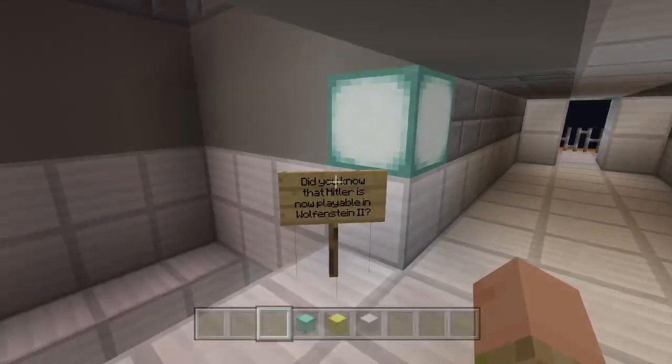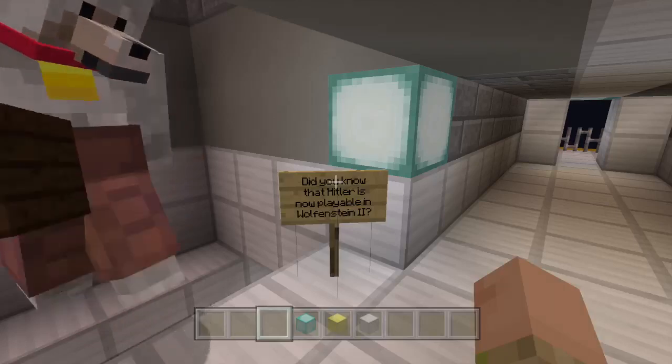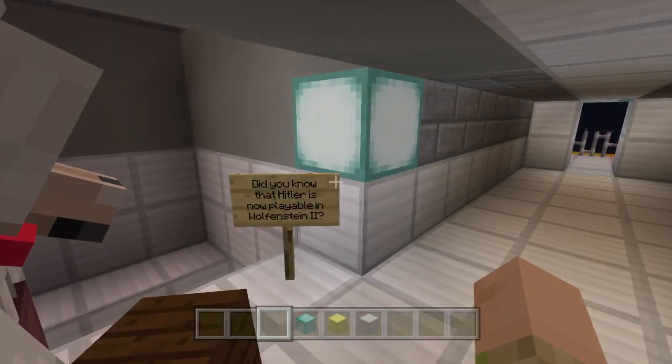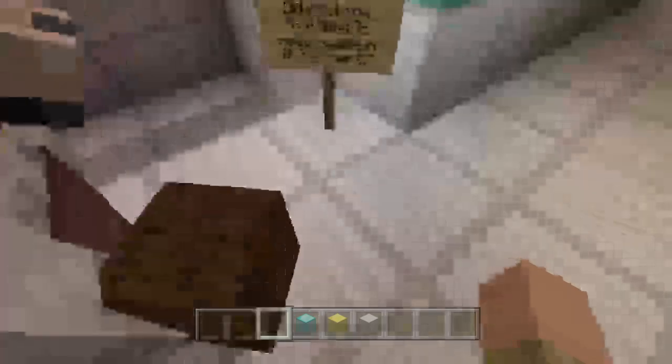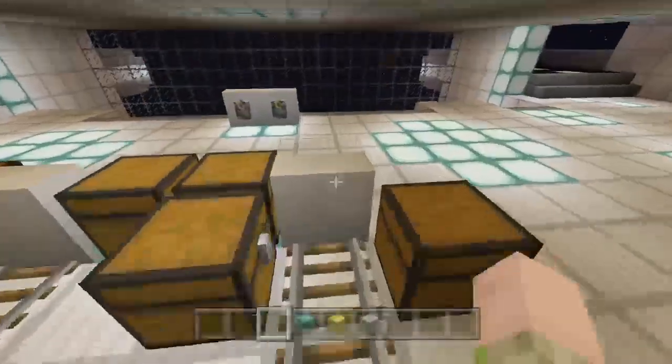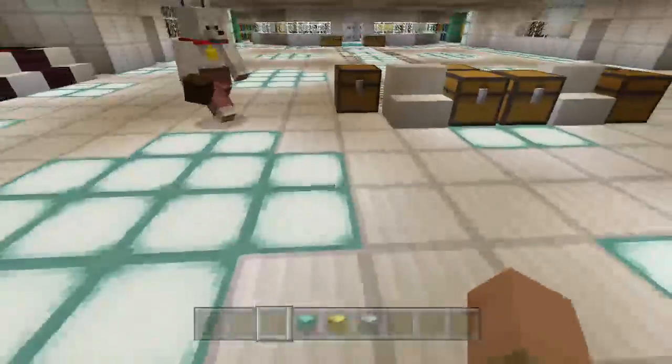Did you know that Hitler? I remember I put that in there. Oh yeah. Did you know that Hitler is now playable in Wolfenstein? I think that's older than my dog. Oh yeah, Coco. I remember you got him later.